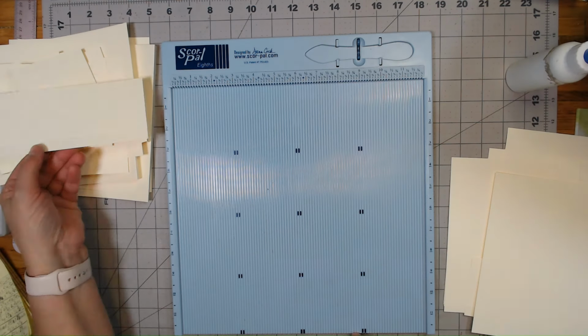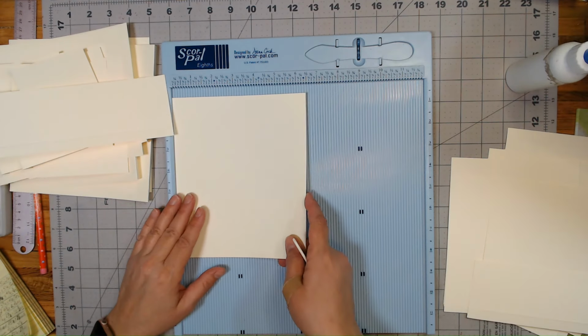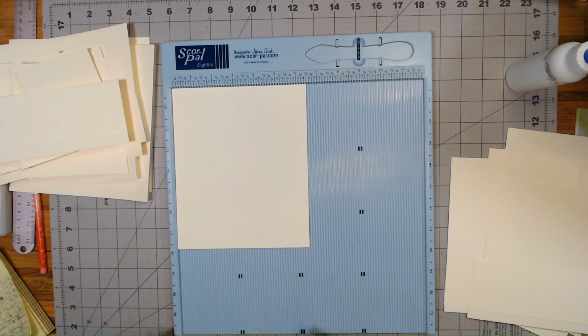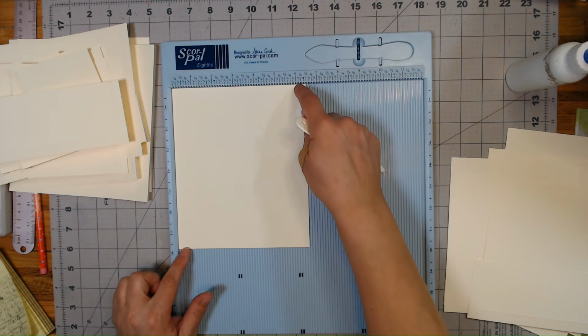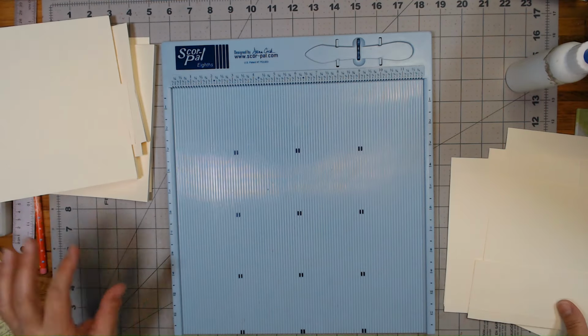Okay, set that aside. The next page that you cut is going to be the insert, so we have no scoring that we're going to be doing on this, but this measures 6 1/2 inches in width and 7 3/4 inches in height, so set that aside.